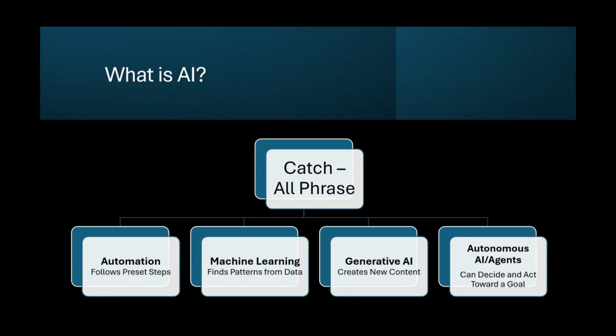And then finally, we have autonomous AI. There's very little autonomous AI out there. This is actual artificial intelligence where it can decide for itself what it's going to do next and then act on that based on whatever goal you gave it. One of the only common AIs that are out there right now is actually the Roomba. Right? You tell the Roomba, hey, I want a clean carpet. And it makes its own decisions about when it's going to turn, where it's going to go, when it's done. And so it is actually completely autonomous. But there's not actually a lot of true autonomous AI out there yet, but there's a lot coming.